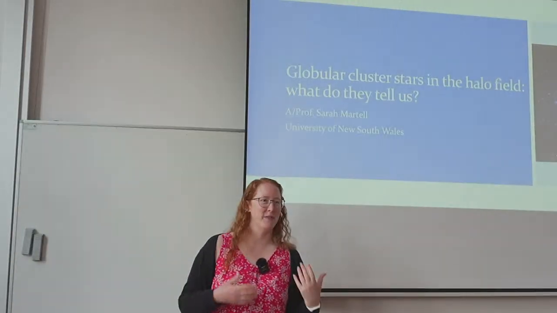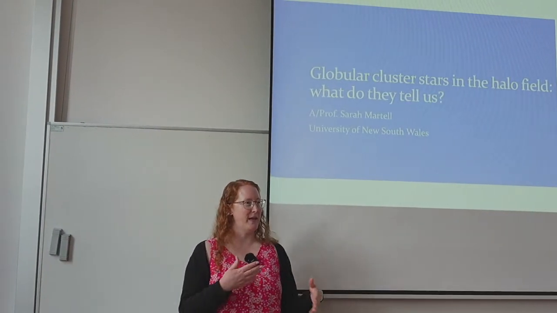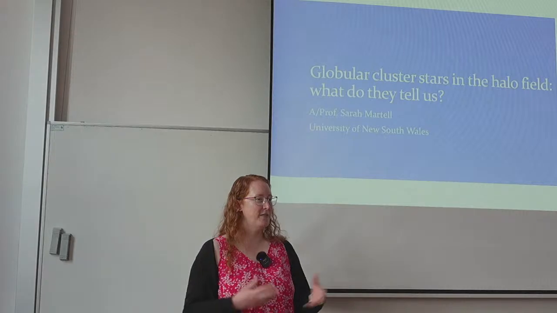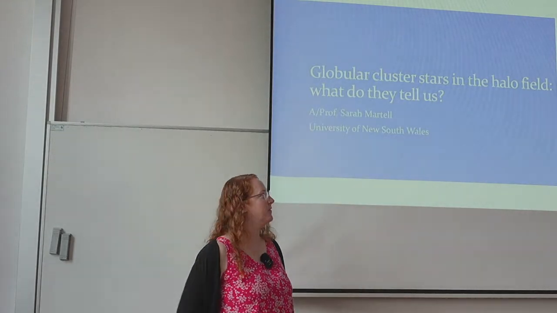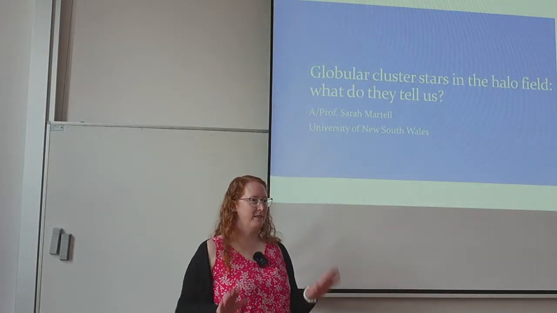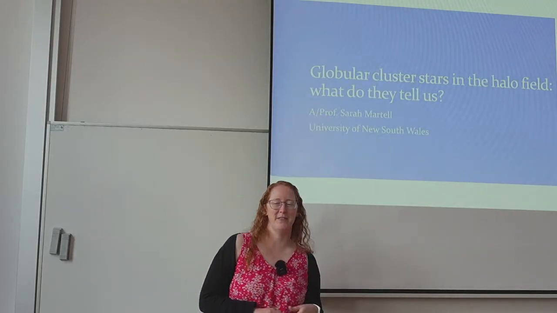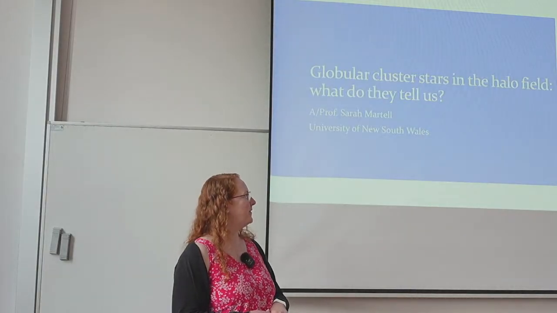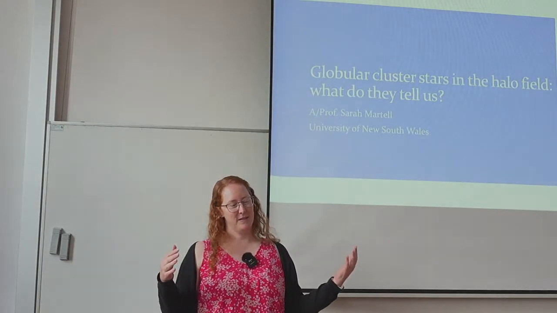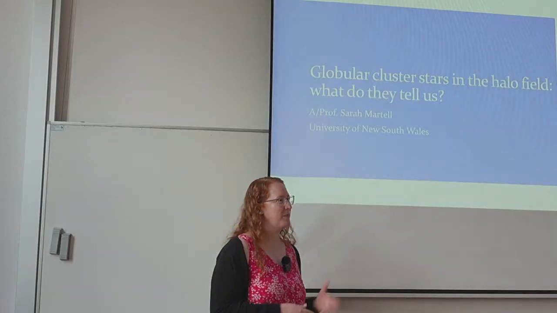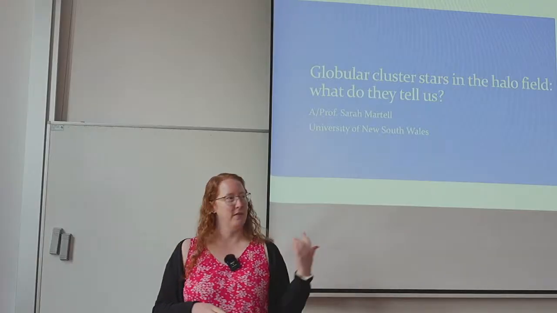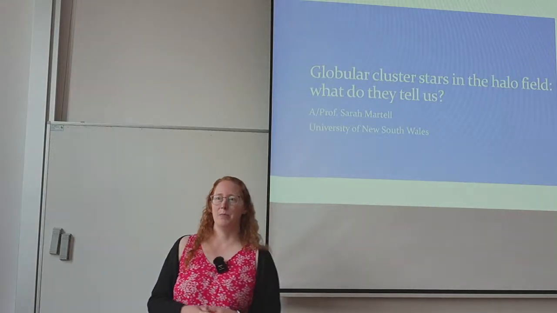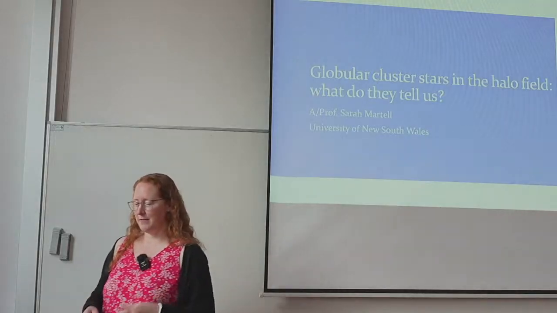So my interest in globular clusters is a very classic sort of spectroscopic Milky Way view of globular clusters as a present-day object to be looked at. But of course, at the moment, they're having kind of a renaissance. We think we're seeing them at very high redshift, and we think we're able to form them in cosmological simulations. And so there's a fun sort of convergence between the very local and the very distant that I think is happening with globular clusters. One of the things that I'll be talking about here is how they can be useful to understand the assembly history of the Milky Way and potentially spiral galaxies as a group.